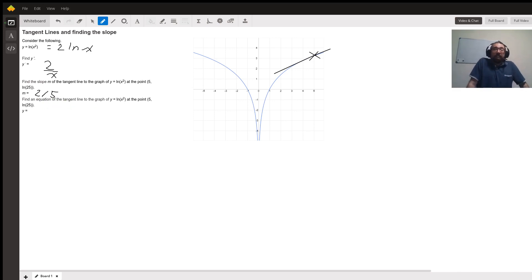And that's the calculus part. The calculus is done now, but we have to find the equation of the line, not just its slope. Well, you have to go back to algebra for this. You have to say, I have a slope, what else do I need to find a line? I need a point.